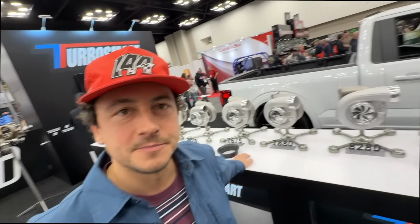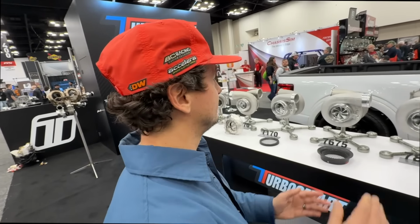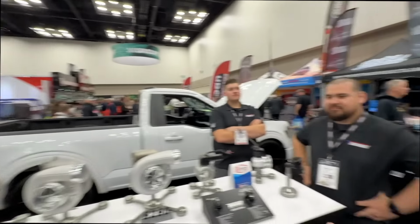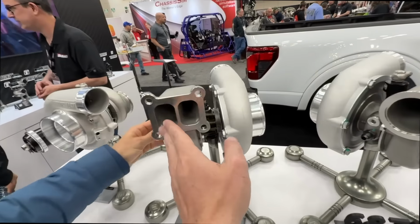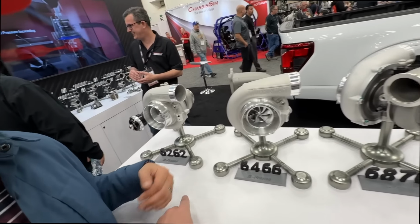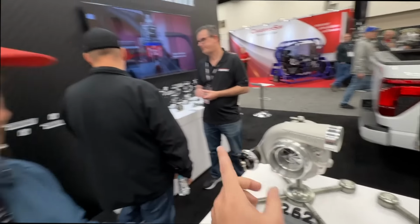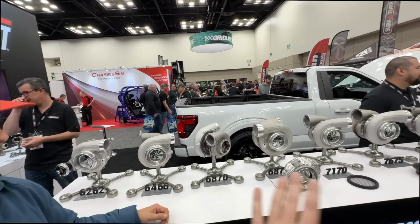So the big thing this year is their new turbo line. I've got to use a couple of them, and they've been pretty good to me. I've used their 6466 on the 2J, and we have the 5862 on Spoon's car. Little guy, but it packs a punch. We've got some tech we could ride on for a couple of years.